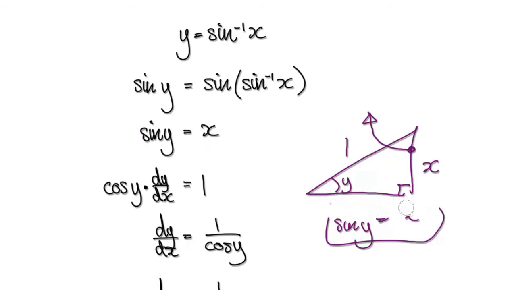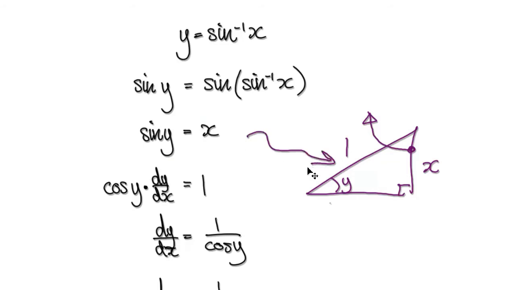Create your triangle in such a way that this thing will be true. And we've just created it. It's this triangle here. So now we can translate cos of y. Well, cos of y is this thing here. If the hypotenuse is 1 and the opposite is x, then we can use Pythagoras to work this out. So let's call this w.